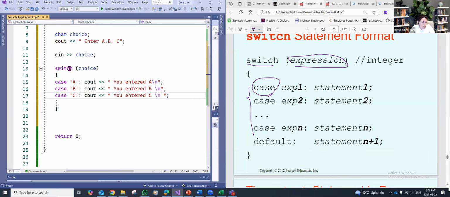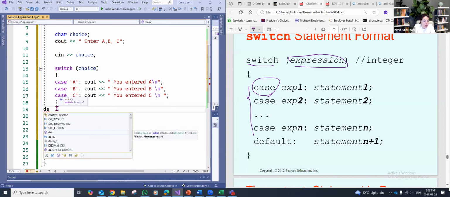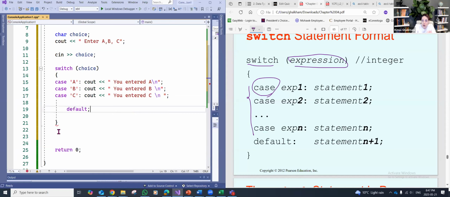So I use switch, still it is considered a conditional statement, then I use case. Right after that, before I get out of the bracket, I close it with default. I must always include default. So I should say default colon, right?